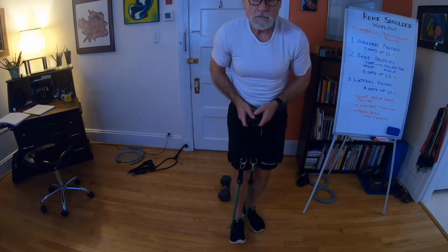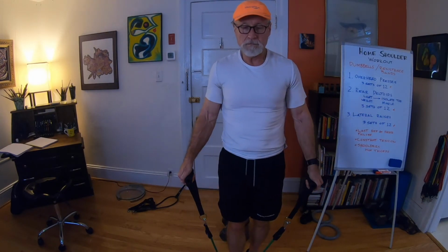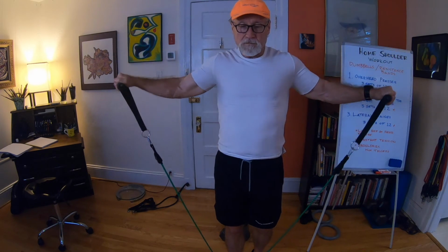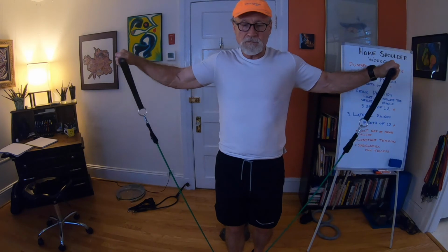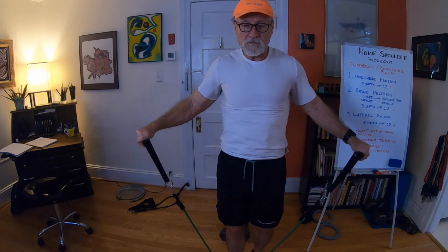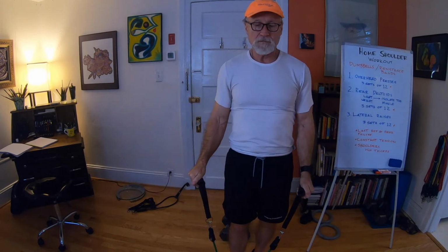Now we're going to do some lateral raises using the resistance band. Make sure you've got equal distance, thumbs facing forward. I think that's more effective when you do these lateral raises. Here I want to focus on contraction at the top and not losing tension on the muscle as you go down. This is very good, you can feel this. Yeah, keep the tension.